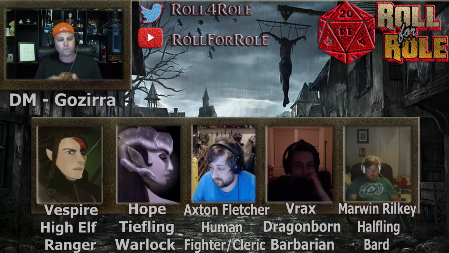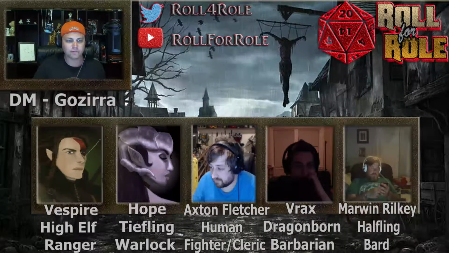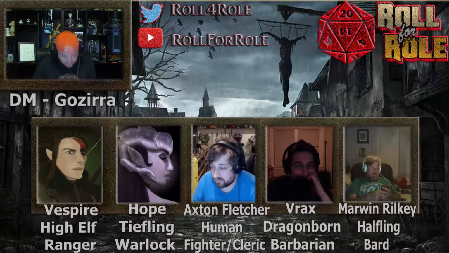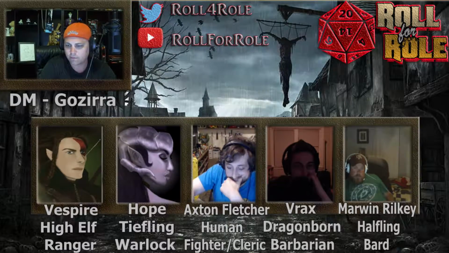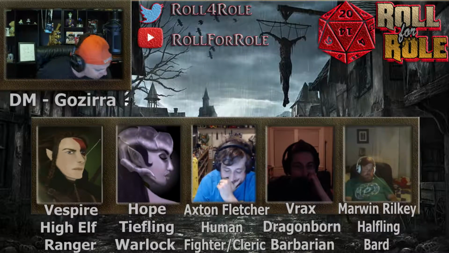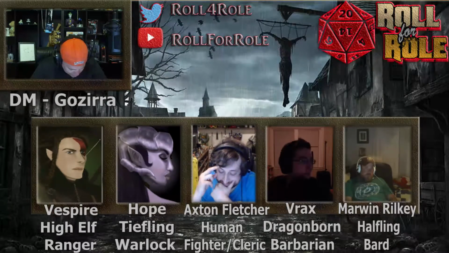He starts moving back a little bit. So he moves back 15 feet. Marwin, I need you to make me a Constitution saving throw. Why the hell not? Or be shrouded in a mist of poison. You take 25 points of poison damage.